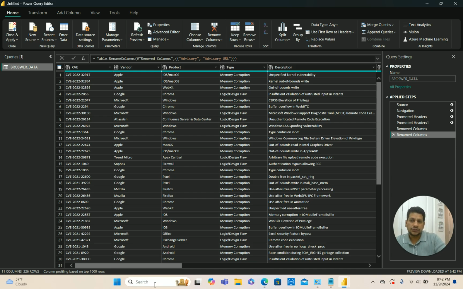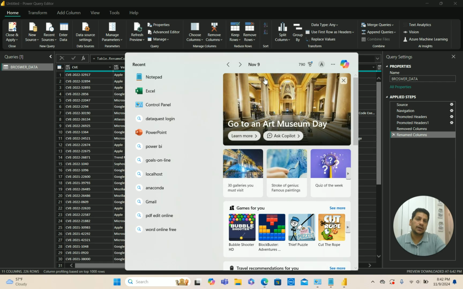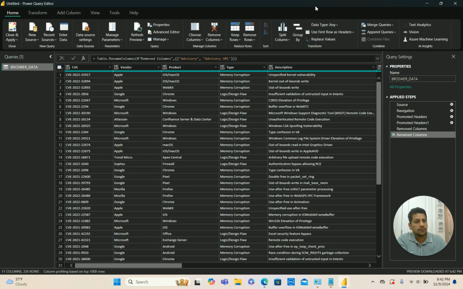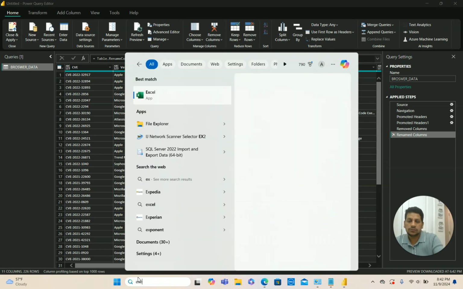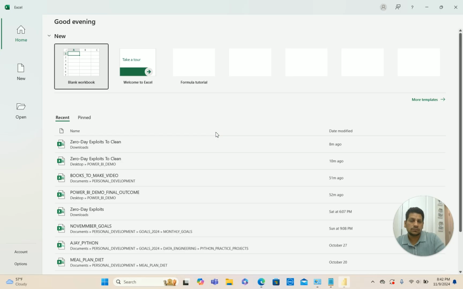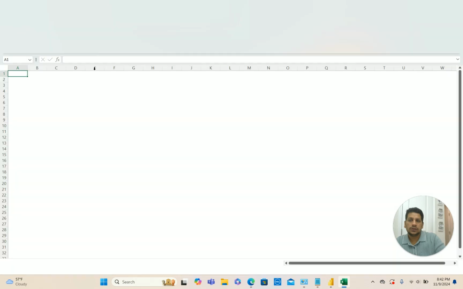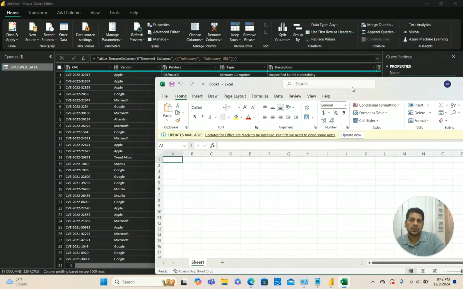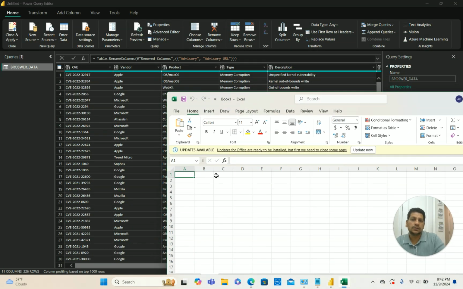Assume that we are solving a business case for a company. If you look at this Excel, the HR of a company wants to know which vendors have products which are more secure.